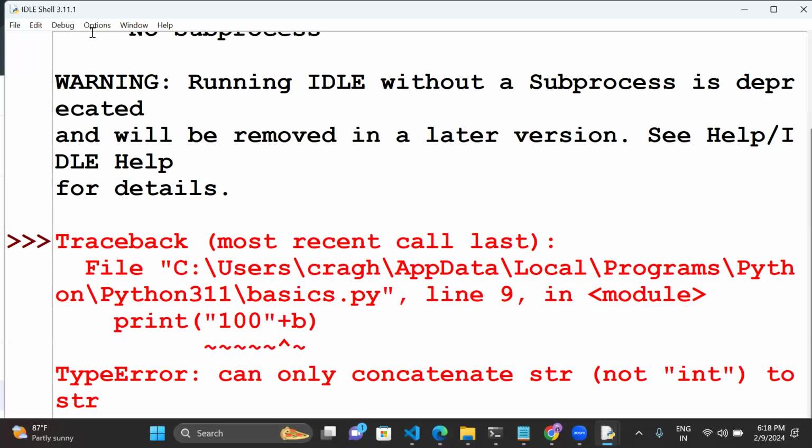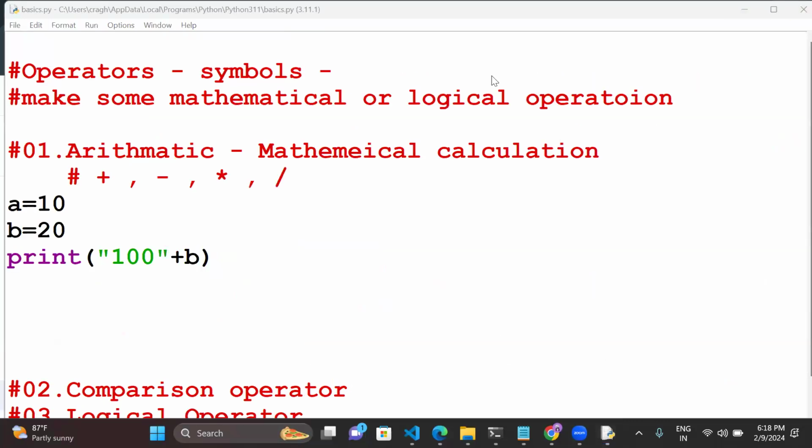Error. Why? Because we can only concatenate string to string, and here B is an integer. B's value is an integer, but this is a string. We cannot add a string and an integer in Python.